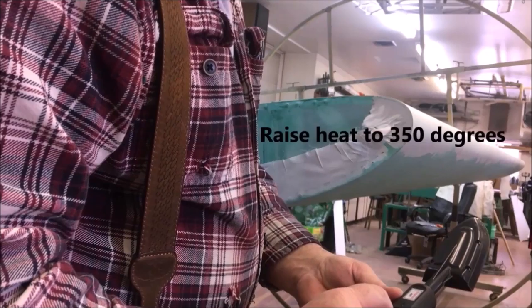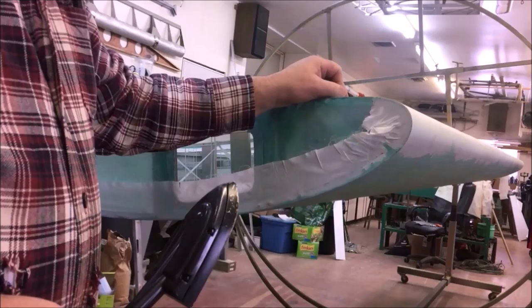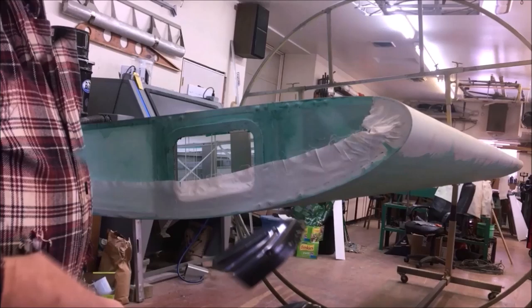All right, we're going to final this at 350. We're just going to get to 350, and I'll have probably 3/8 of an inch or so of smooth fabric. That'll look nice. Maybe a half. I probably got 3/8 right now. I could probably get a half all the way around so that it'll match the end of this cap strip from that rib. That's probably what I'll use as a cutoff point all the way around on this wing. It's just detail work, finishes. Some people don't care for it, and some people get all excited about it.